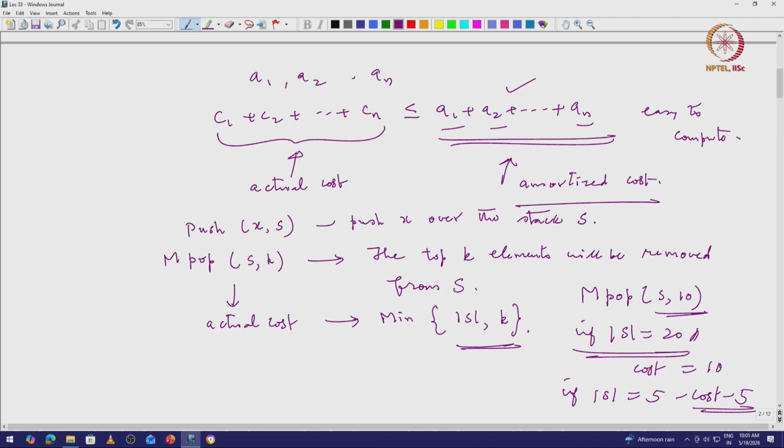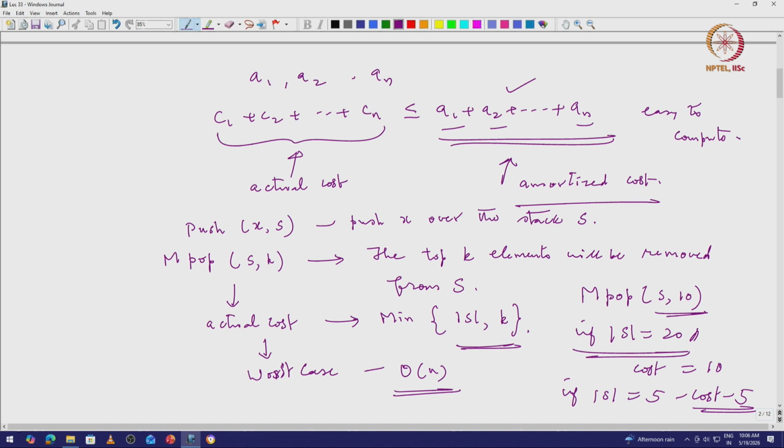But this can be order n. For example, you may say push, push, push and so on, n by 2 times, and then you can give M pop S n by 4. So n by 4 elements are to be thrown out. So n by 2 elements have gone in, n by 4 elements have gone out. So the actual cost in the worst case can be as high as order n.